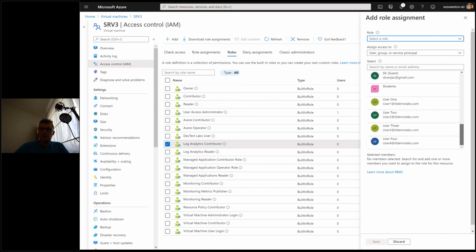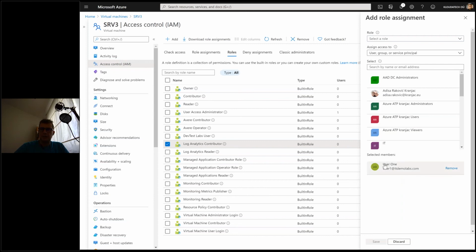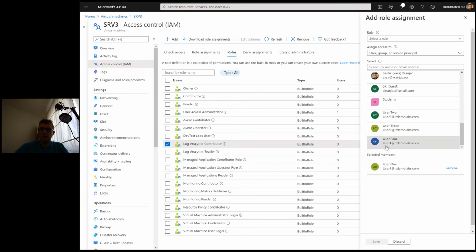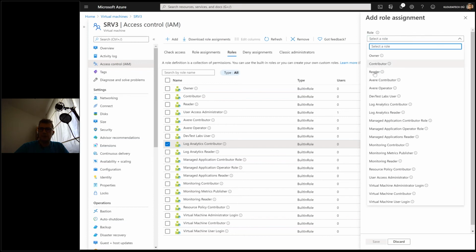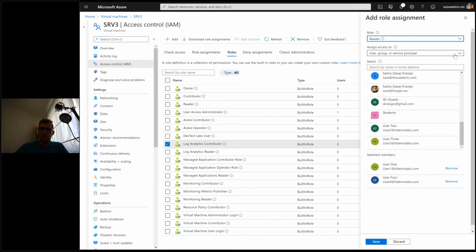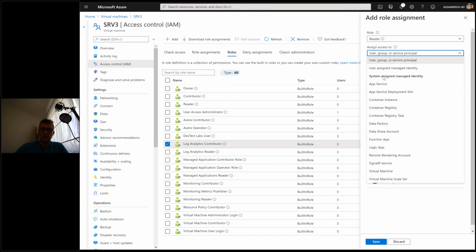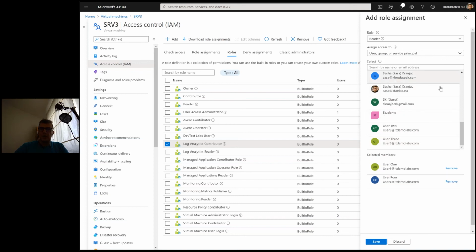Then we can click here, then select members, let's say user 4, and then select role. We've selected, let's say, a reader, and then assign access to, for example, we can also use the system-assigned managed identity to assign a specific role to these managed identities as well. So now we have role reader and selected members, and then there's save.